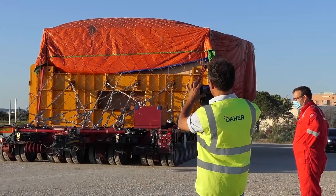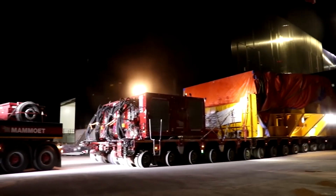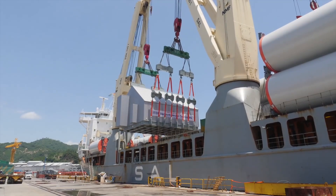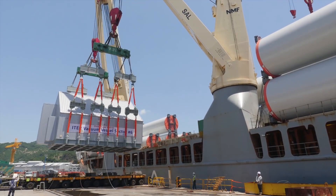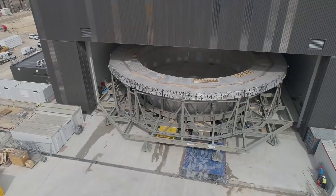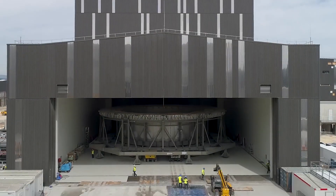Late June, the first ring-shaped poloidal field coil, procured by Europe, arrived from its manufacturing site in Hefei, China. Russia and the United States are also progressing in the procurement of critical path components for ITER. Finally, the first sector of the ITER vacuum vessel shipped by South Korea has arrived on French soil and will soon be transported along the ITER itinerary to the worksite. The buildings and infrastructure needed for first plasma are 75% complete, and the pace on planet ITER is picking up as machine and plant components arrive from the seven ITER members.